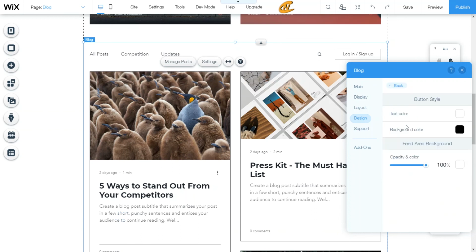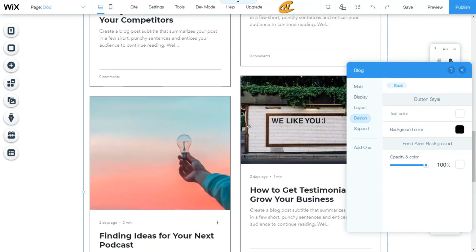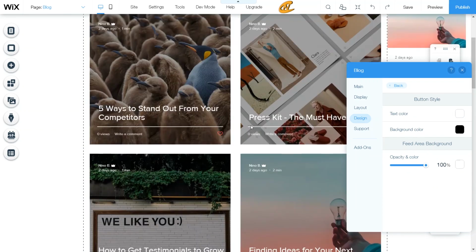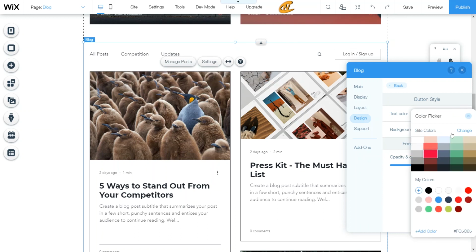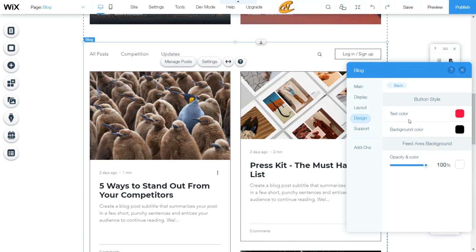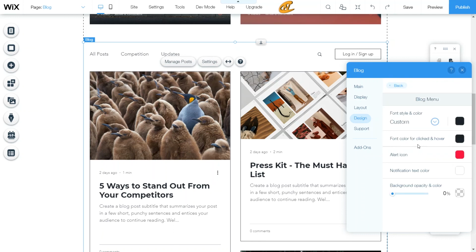And then you have your button style, your button layout. So if you want your button layout to look different, you can once you have a button to show, which is the only one that I can see is right here, the login and sign up. If we want to, we could change that color behind it. And actually it doesn't change that, it only changes the buttons itself. I think the login sign up button is totally different, and that is inside the blog menu. All right, let's see, blog menu background opacity, that's just the background of the blog menu.